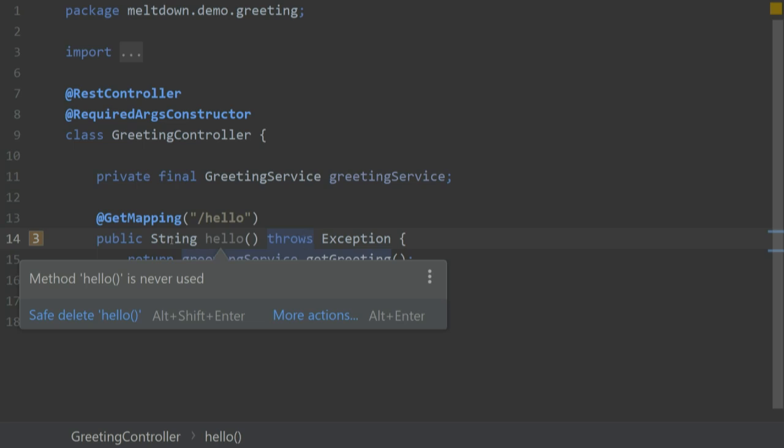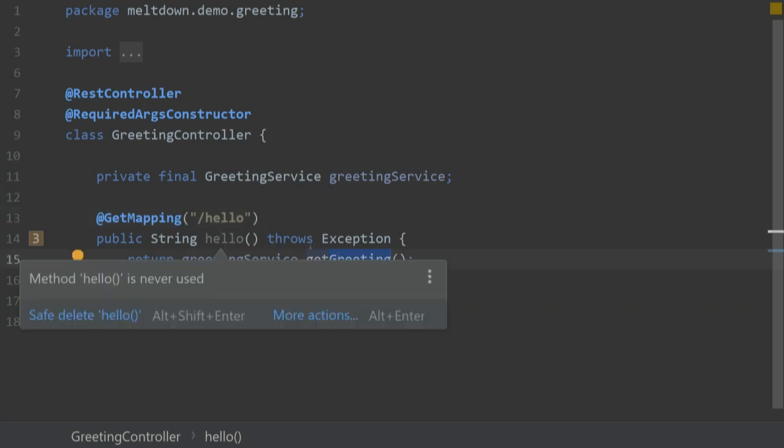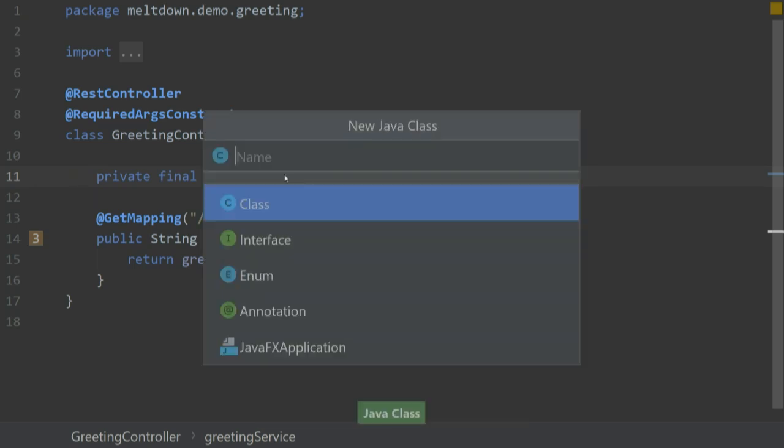In our situation, we found it's so easy to introduce a blocking call into those methods because it looks correct. It looks just like WebMVC, just like you have been using for a long time. So in this case, WebFlux is calling this method on the event loop, and we're calling this blocking call, which is incorrect. So for our first attempt, again, this is the greeting service that I was mentioning earlier that has the blocking call. What we're going to do is create a greeting reactive service that wraps this service. So I'm going to create a new interface.